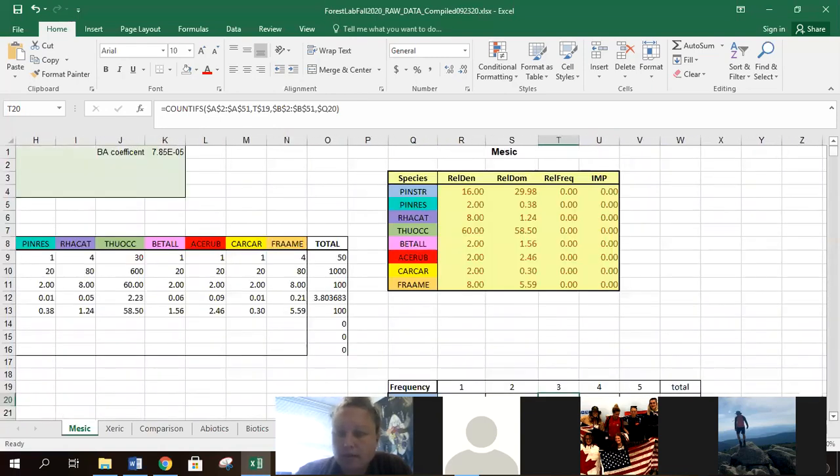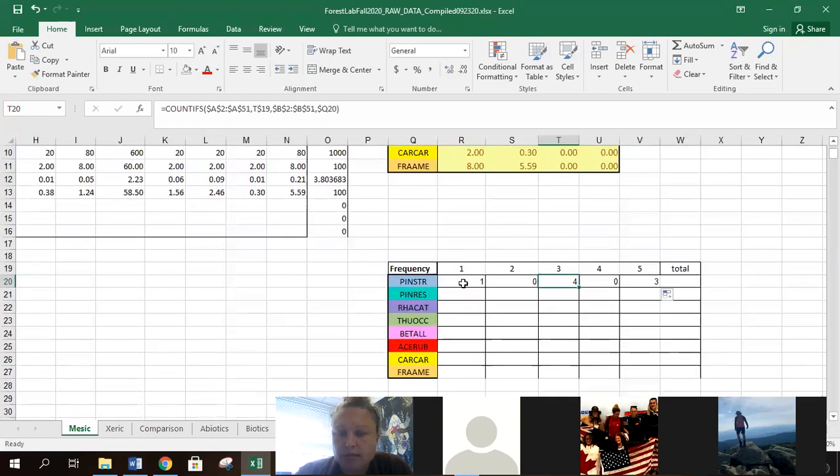You guys, that was a pretty intense calculation. We can look at that again because it is pretty intense. We're going to count if, grabbing a first range. The first range is our group. Where's the group? Here's the criteria for the group, so this is basically saying group 1. Count if group 1, the next criteria it needs is the range for the species. So we count if group 1 has a species, and the criteria for that species is right here. And that was the pine straw.